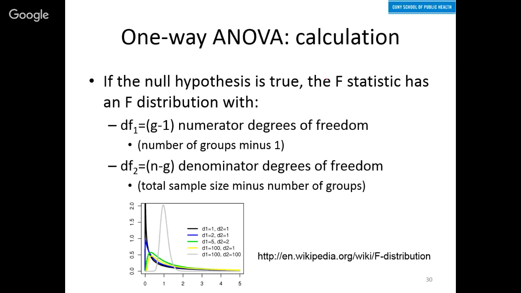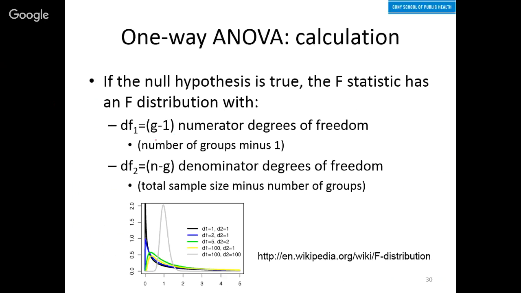So the calculation of the F statistic is pretty straightforward. You have all of the formulas that you need already. But to get a p-value and perform your significance test, you need the distribution of F. And we've gone to increasingly more complex distributions in this course, starting from the Z statistic, the standard normal distribution, there's only one of them, to the T distribution that depends on the degrees of freedom. There's one for each number of degrees of freedom from 1 on upwards. And now the F statistic has a distribution that depends on both the numerator and the denominator degrees of freedom.